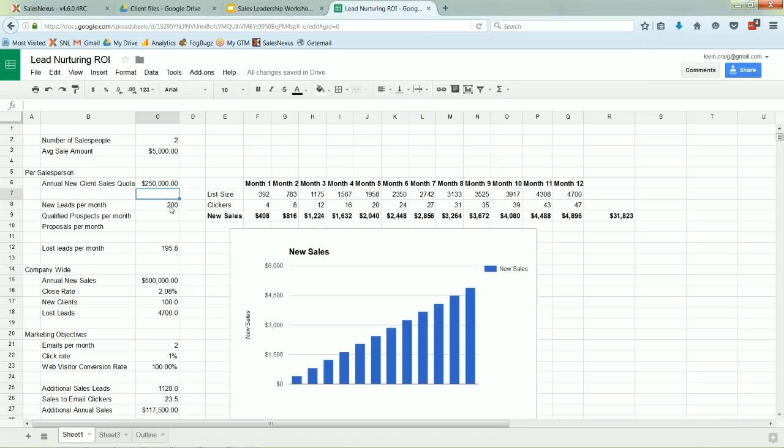if your salespeople are going through 200 leads every month, they're not closing 195 of those every month. So what happens to those? Do you just throw them away? We've talked about how much money you spent to generate those leads and how at least 79% of them aren't ready to buy. If all you do is take those leads and put them in the hopper and make sure that they get a couple of emails every month, you're going to get them to re-engage with your company when the time is right.